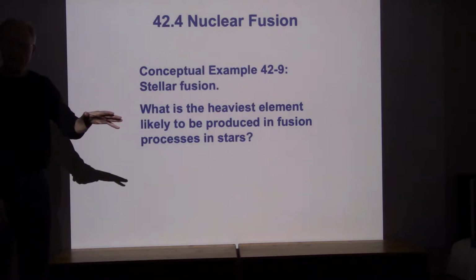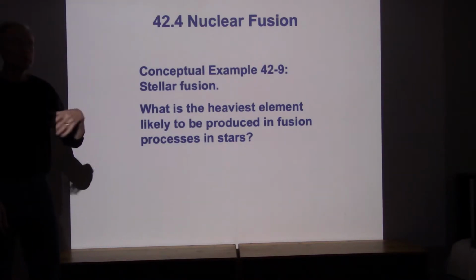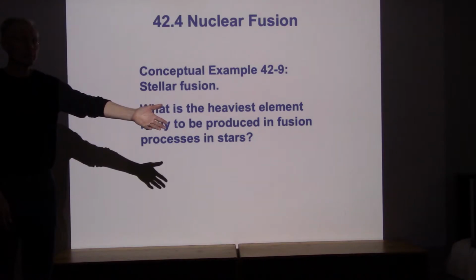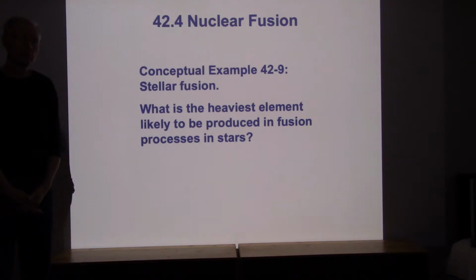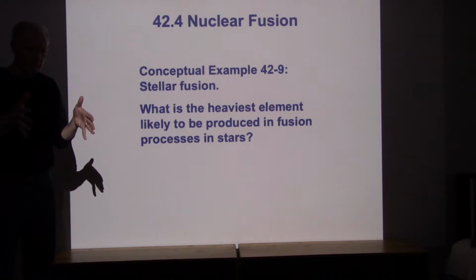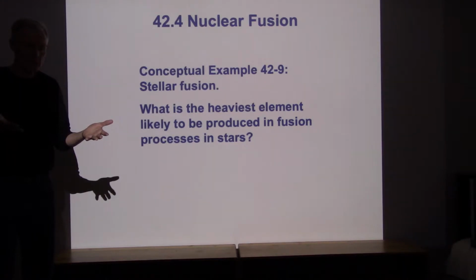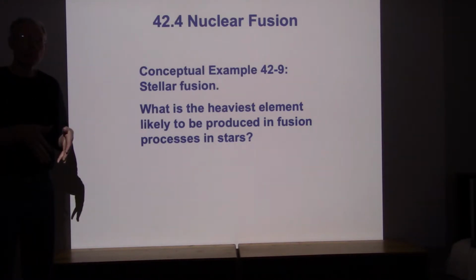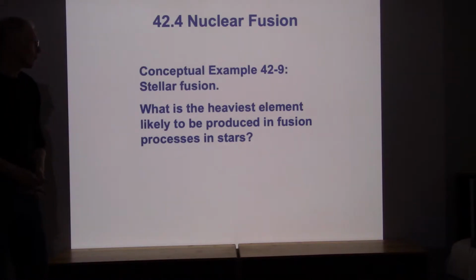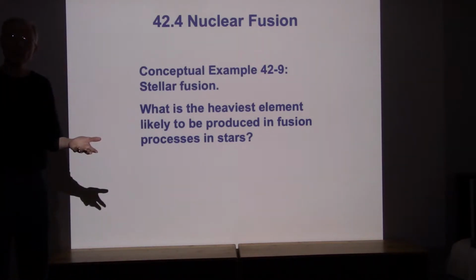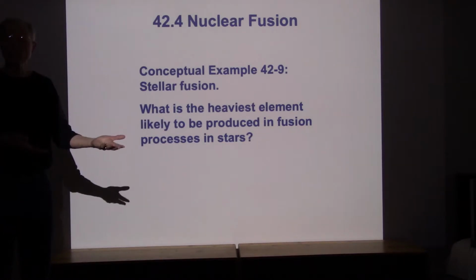Now, once you get to iron, these higher mass stars can fuse elements beyond iron, but instead of that releasing energy, that now requires energy. That utilizes some of the energy. It actually cools down the core. So with the loss of energy being released from fusion reactions, the cores of these stars gravitationally collapse and they go supernova. They have an explosion. The star is blasted apart. And during the supernova explosion itself, additional heavy elements can be produced.